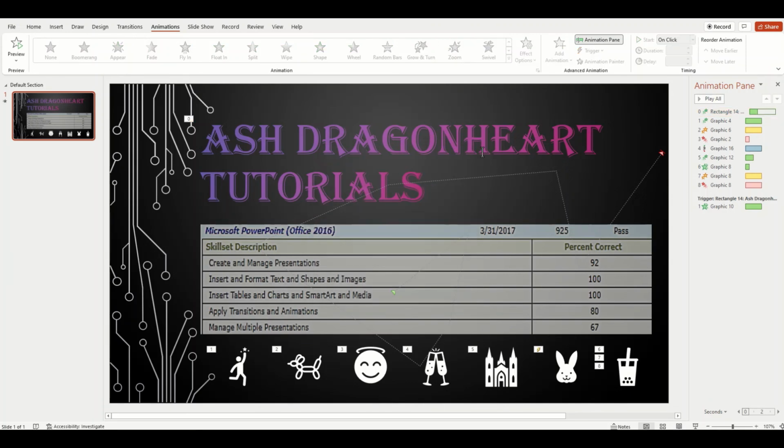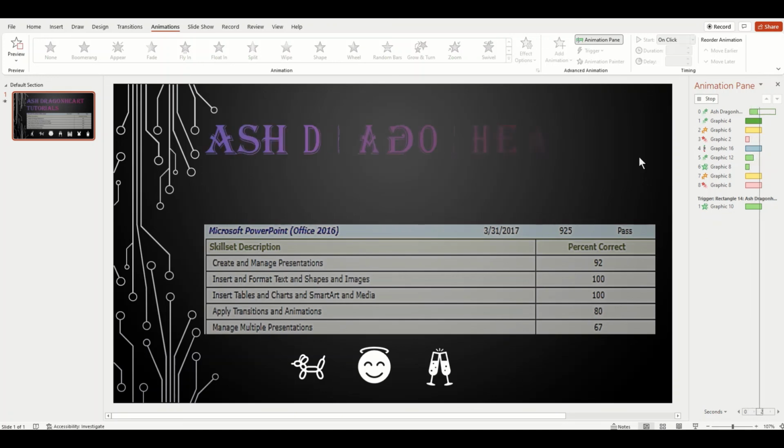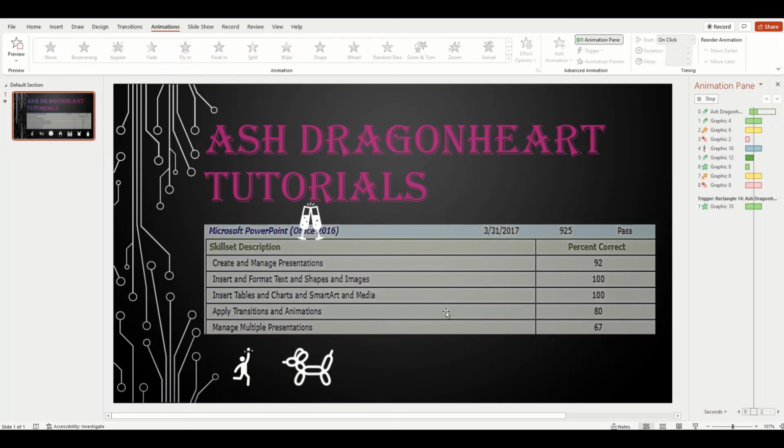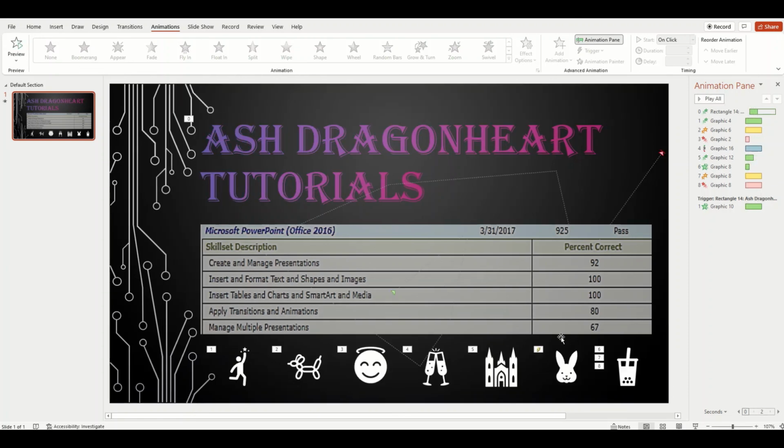And lastly, I'm just going to show you a preview of every animation we've added thus far in the video. So first, we're just going to click play all on the animations pane to preview them. As you can see with the letters, it's individual letters as we changed in the advanced options. This is an entrance effect, this is an emphasize effect, and this is an exit effect. This was a motion path, that was an entrance effect, and that was an exit effect. As you'll see, this animation did not play because I did not click on the title. So very important to remember what you set up as your triggers.